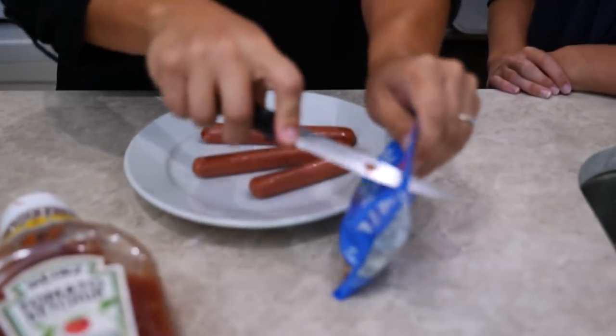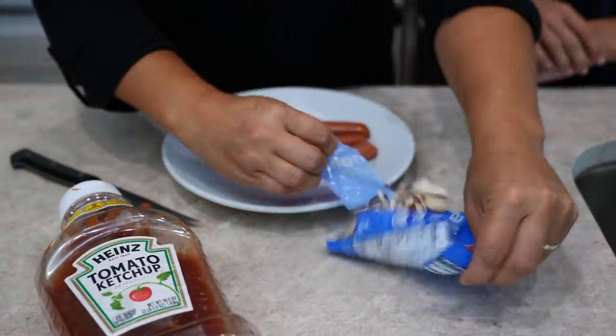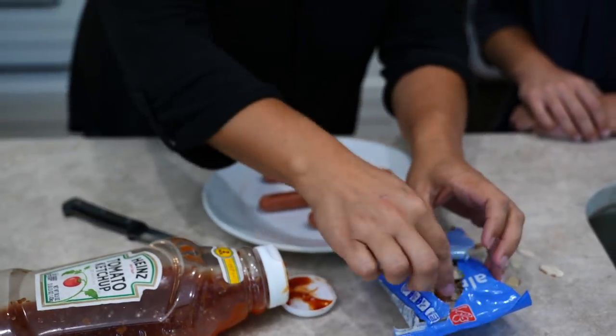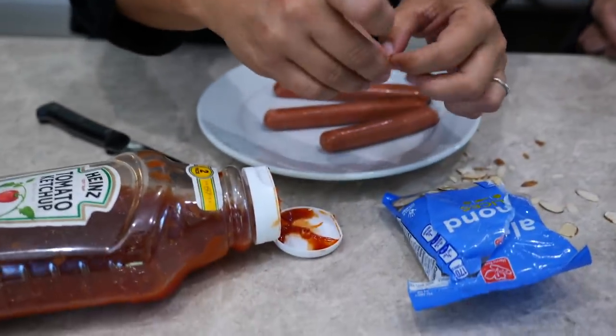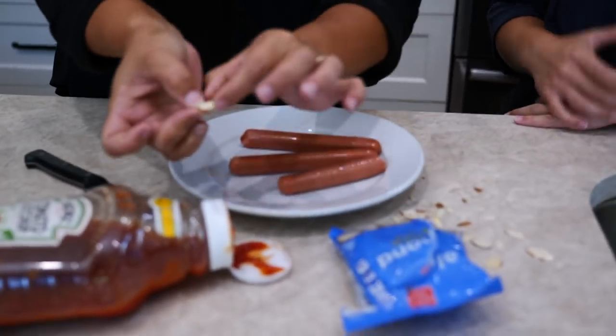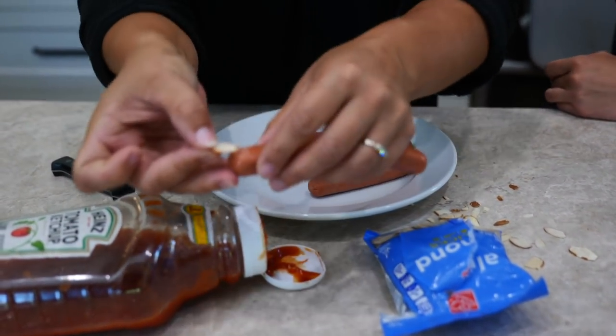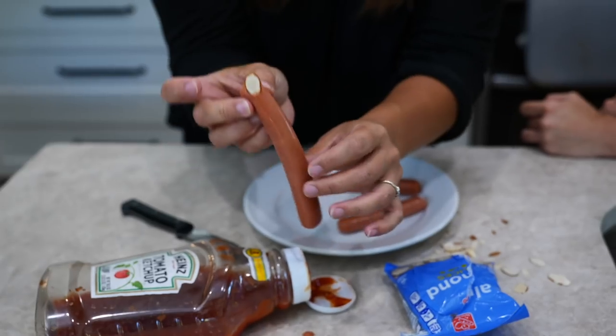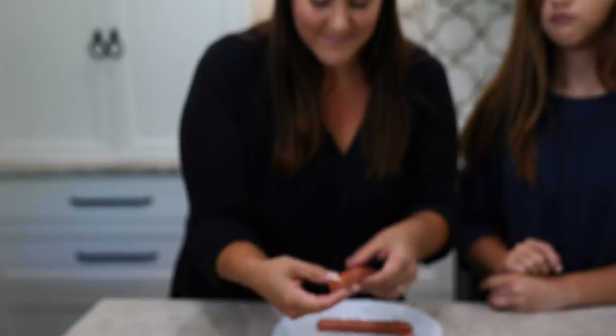So next what you want to do is open your almonds. And I'm just gonna have a little dab-a-doo. Okay, so here's your fingernail, and you're just gonna insert it into your finger. Just like that. Glorious fingernails.